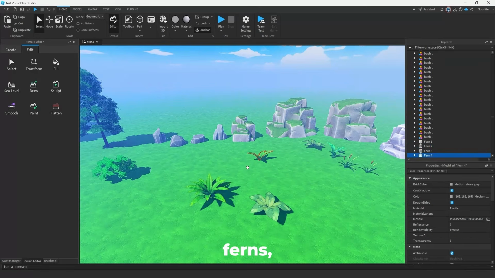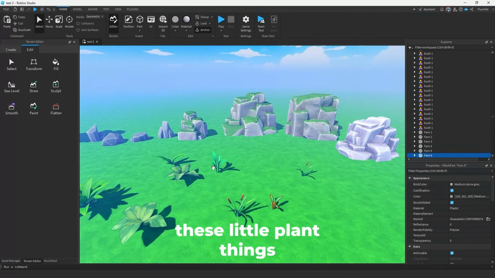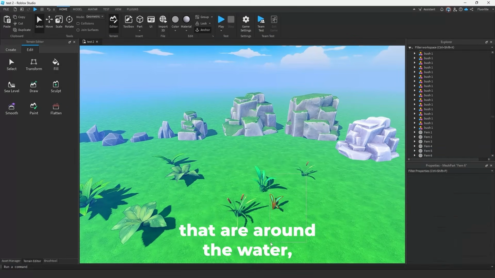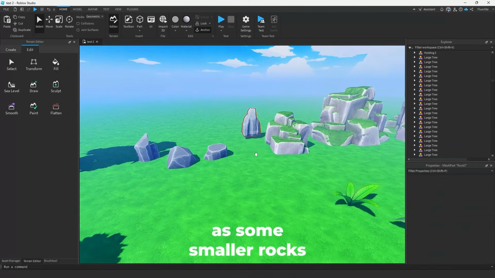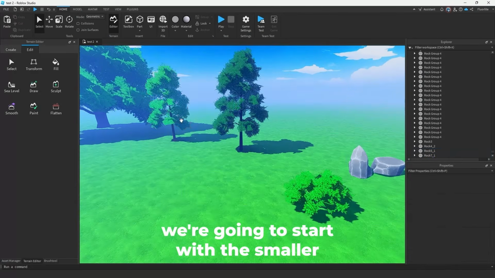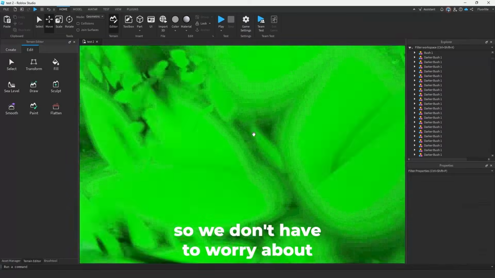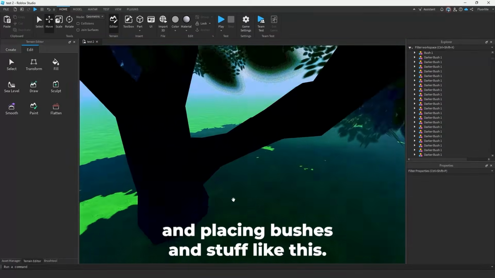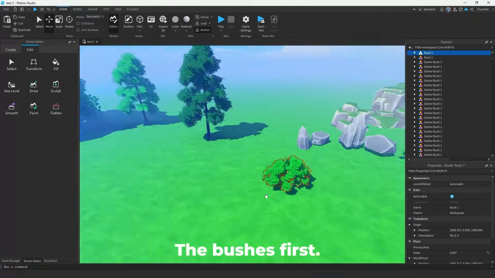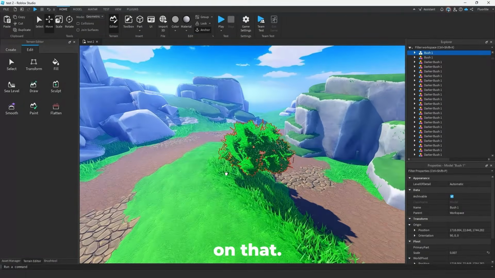I have ferns, these little plant things that are around the water, and as well as some smaller rocks that I may place around as well. We're going to start with the smaller objects first, so we don't have to worry about looking underneath these and placing bushes and stuff. We can place the bushes first. So we'll go ahead and start on that.